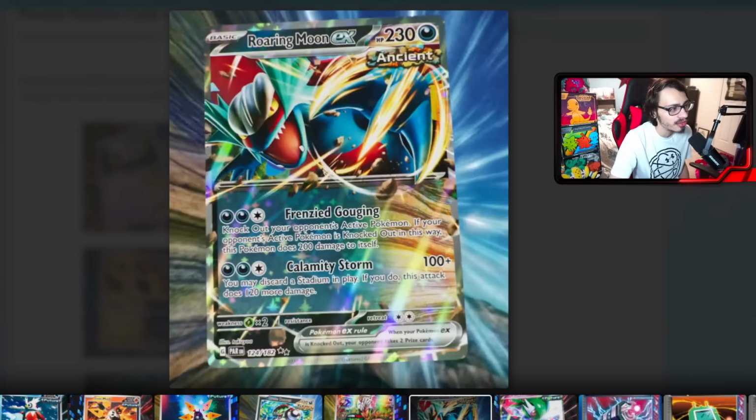So there are quite a few ways to make this card work, and it's pretty good against those big walls, like anything in the active with a ton of HP, like Charizard EX, Duraludon VMAX, even something like Mew VMAX. You can just immediately knock out with Frenzied Gouging. This could even be good in a Lost Zone deck, right? There's room for even a Lost Zone deck to play Roaring Moon EX with Mirage Gate.